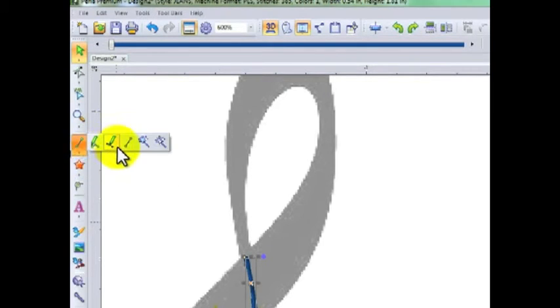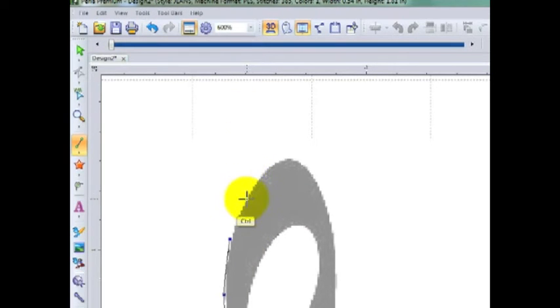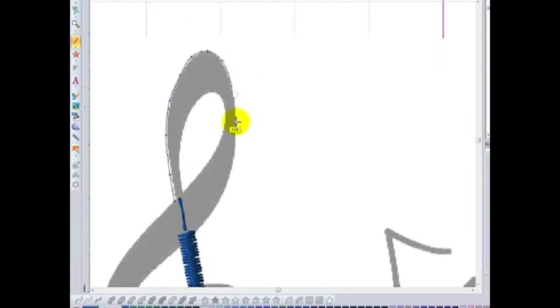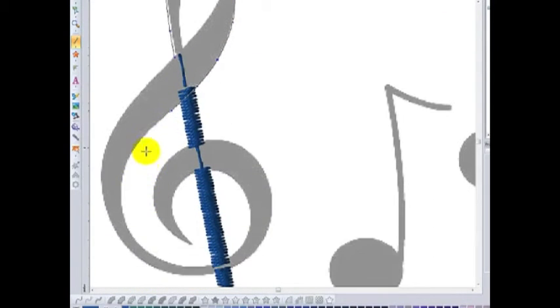Then I am going to go back to my line, and here I'm going to hold the control key down because I want this to be a curve. I can stop and use my arrow keys to move along this pattern. I'm going to try to be fairly accurate to the artwork, coming all the way down one side, and when I hold the control key it's going to automatically give me a nice smooth curve all the way around. When I get to this point down here at the bottom, I'm going to stop, go over a little bit, come back, and I'm going to go around the other side.